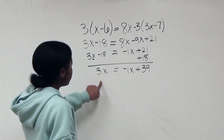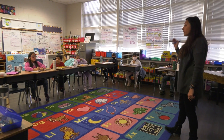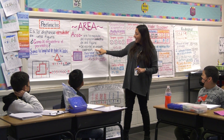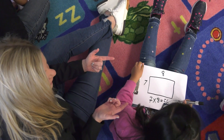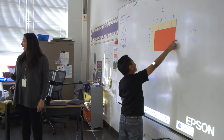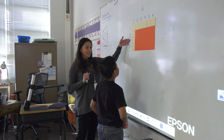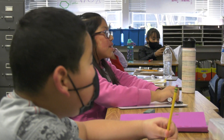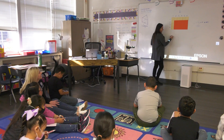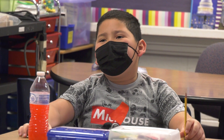In our bilingual classroom, students are learning mathematics in both English and Spanish. Because of the use of manipulatives and hands-on problem solving, math is one of the first subjects where our bilingual students begin receiving instruction and developing skills in English. In RISD bilingual classrooms, mathematics instruction is spent half of the time in English and half of the time in Spanish, making sure to develop concepts in a student's native language while promoting bilingualism and the learning of English.